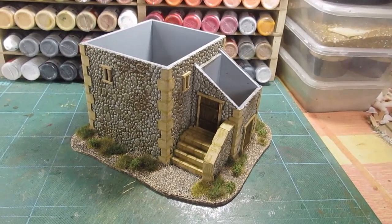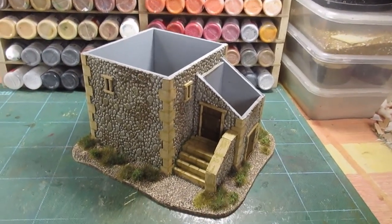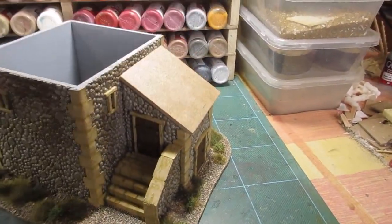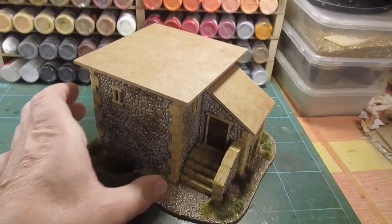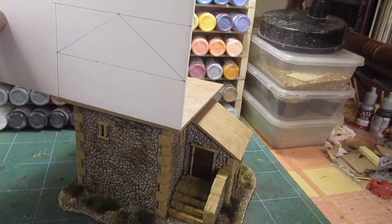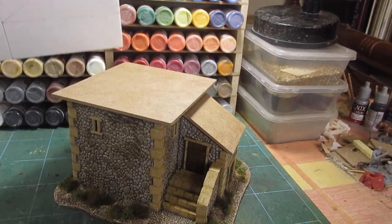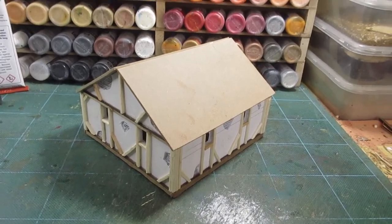Morning folks, time to start on the tower stronghold part two. Got some wood that's going to be on the roof, and we're going to put thatch on that. I've got a new way to try the thatch. I've also made a base to go on here. We've also got our trusty foam core, and we're going to have something like that sit on there. I'm now going to cut out all of the foam core, sit it all on there, glue it all together, and then I'll show you what we come up with.